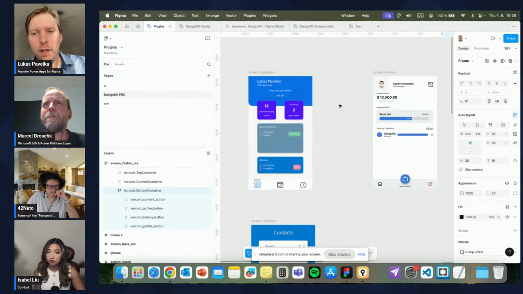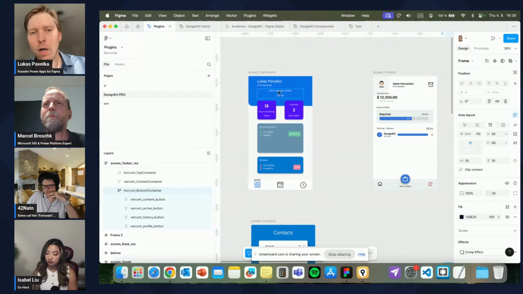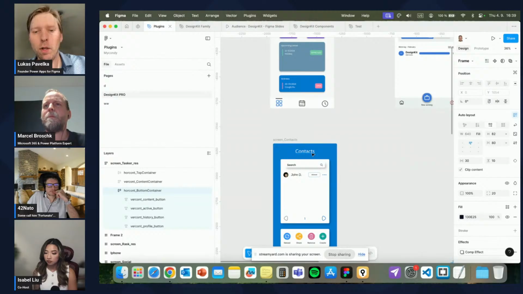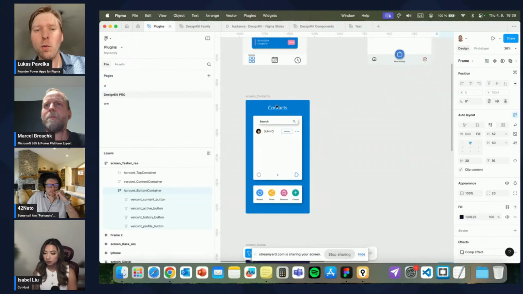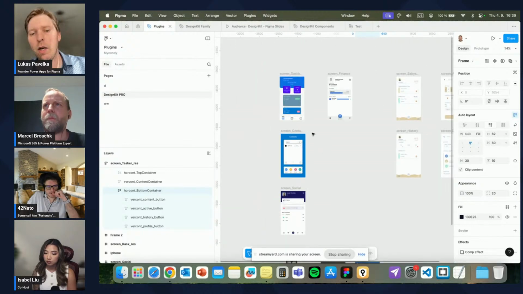Okay, so as you see here again, I'm still using the same kind of design, something like top, bottom, and content. Every design is really similar: some naming of the screen, some galleries, some containers, and some buttons. This is what I start with every time, and it's great for the beginning.